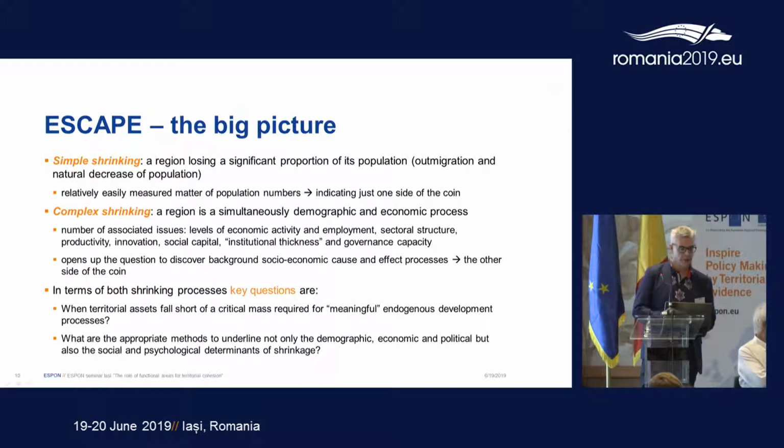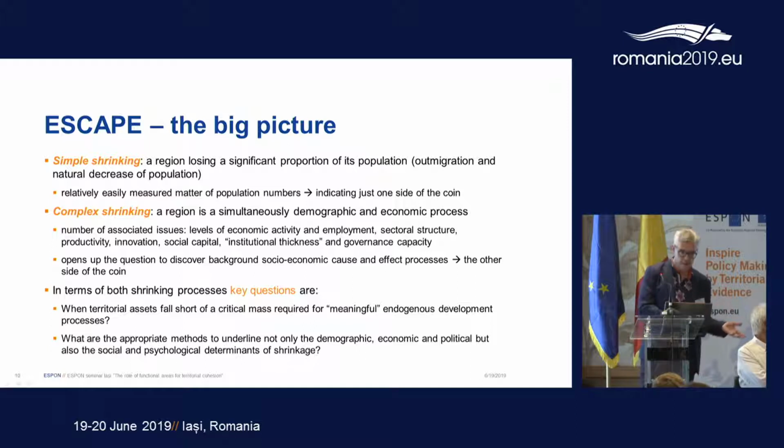And it opens up the question of discovering the background of socio-economic cause and effect processes. So it's actually the other side of the coin. We have two sides of the coin in the shrinking processes. The outcome tends to show in key regional economic indicators. But we have to underline that some of the social or institutional processes involved are not so easy to quantify and require a more qualitative and narrative approach.